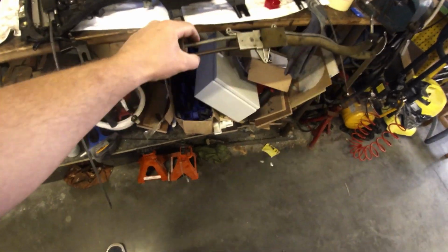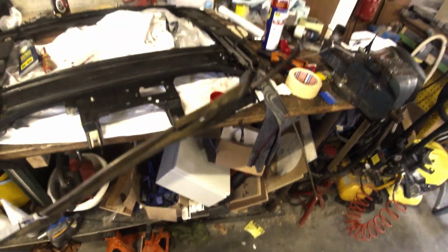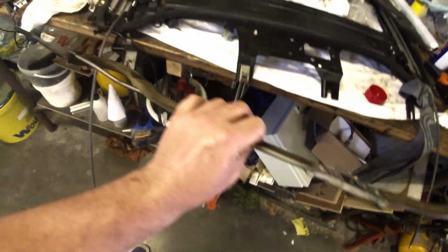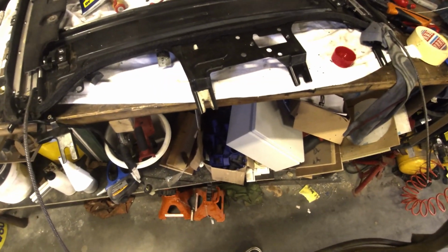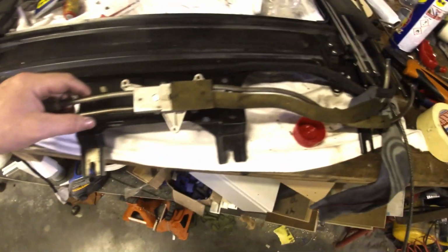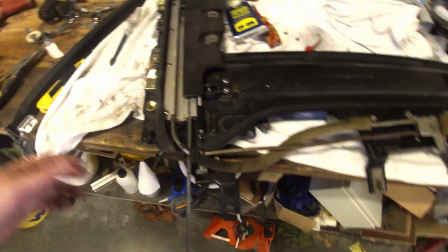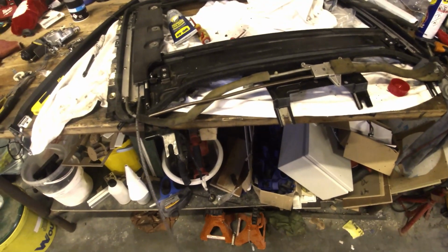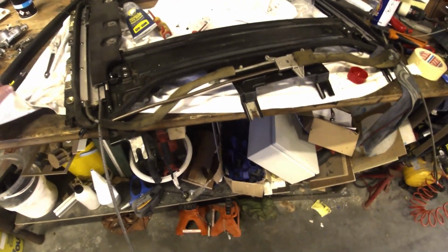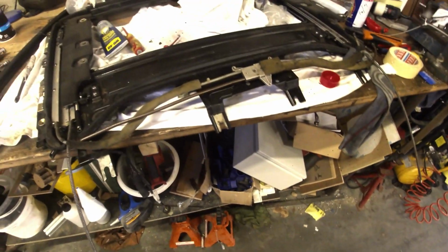So now all that's left to do is to remount the wire tracks or the guides. I've cleaned them out before. I would just add a little bit of grease, not too much, just some basic lubrication. Then I can remount this, remount the motor and try it again. I'm going to hook up a 12-volt battery that I have straight to the motor. Hopefully it works, and so we can bench test this sunroof. I'll be back in a little bit with this all back together.